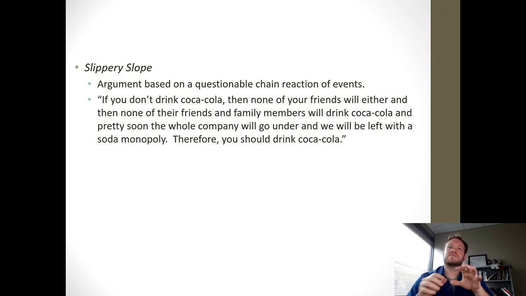And the problem we get here is that it's not clear there's actually a real reason to think that these causal sequences will happen and lead to the end result they're talking about, right? We want to evaluate: is it true that if I don't drink a Coca-Cola, none of my friends and none of my family members will? No. I don't even really drink Coca-Cola that much, but other people do. Other people still drink Coca-Cola. So the problem with slippery slopes is not that you can't make causal sequence arguments, right? The problem is that the actual connection between the different causal links is very weak and not really acceptable. There's no reason to accept why this chain should be there, right?